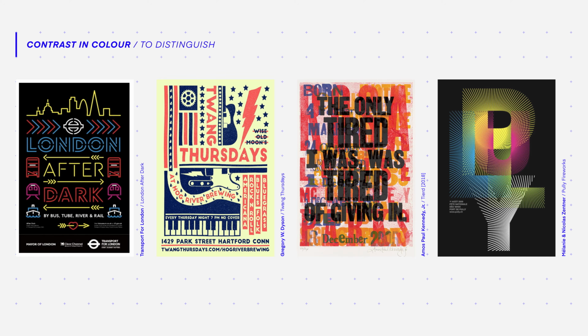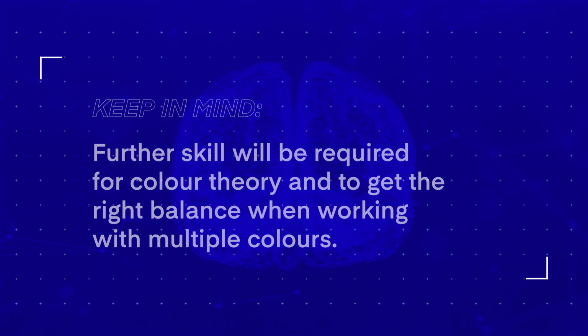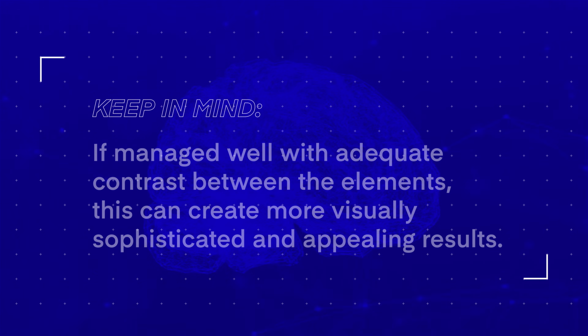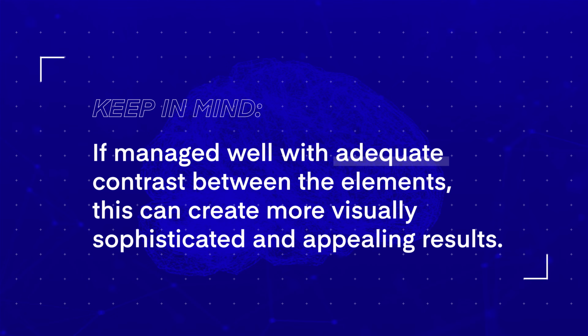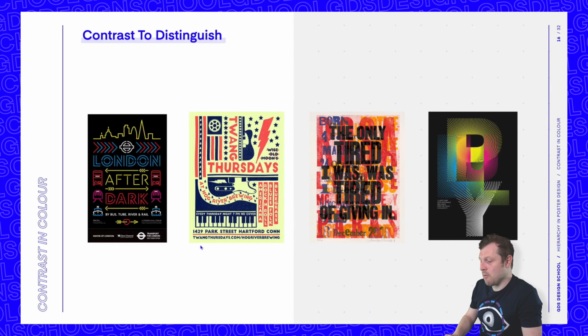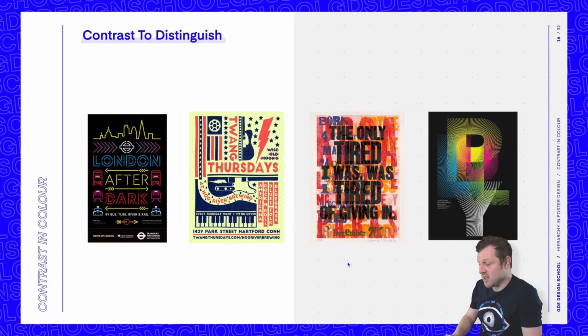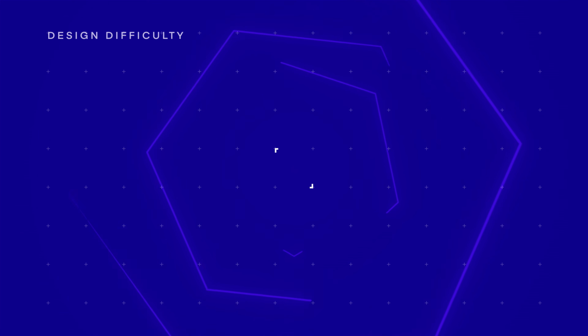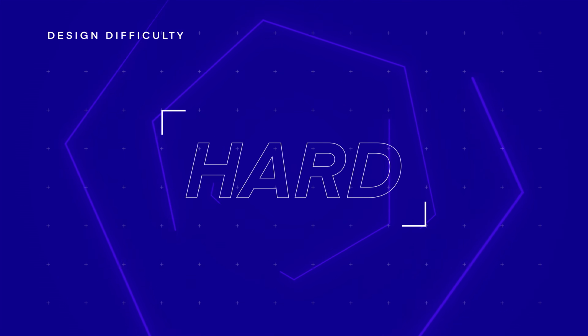Generally, this approach is applied to achieve more dynamic and vibrant designs, which can create more depth and flair. Further skill will be required for colour theory and to get the right balance when working with multiple colours. If managed well, with adequate contrast between the elements, this can create more visually sophisticated and appealing results. Overall, in each example, contrast is used well to distinguish each visual element to maximise legibility. The difficulty level for this technique is hard.